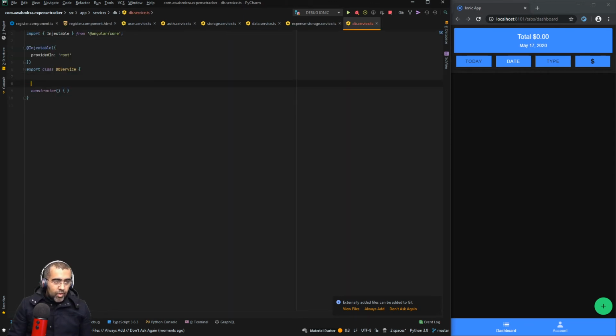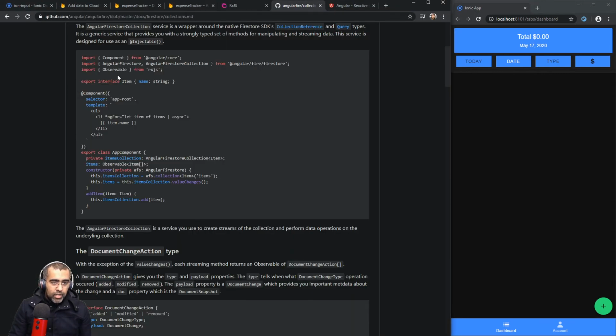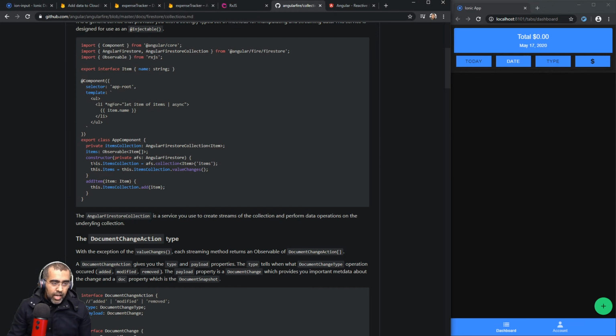Now here, first of all, let's create access to our collection. So here you can see we're gonna have to make a path to the collection, and then we need to be able to check the value changes. Okay, and then that's what we're gonna be showing in our application.